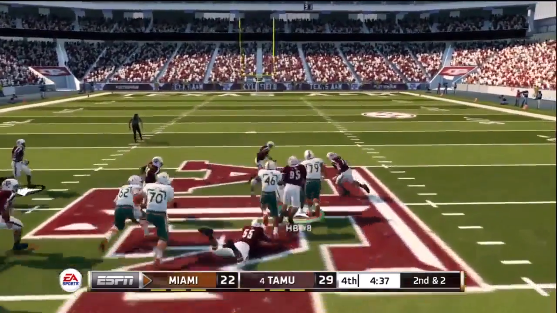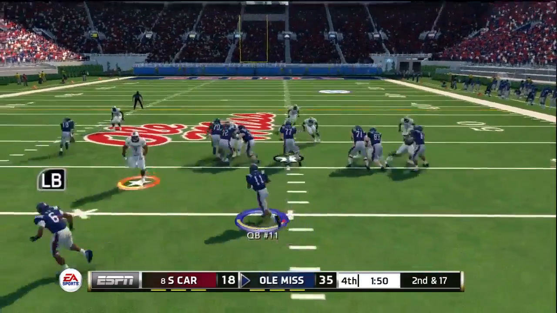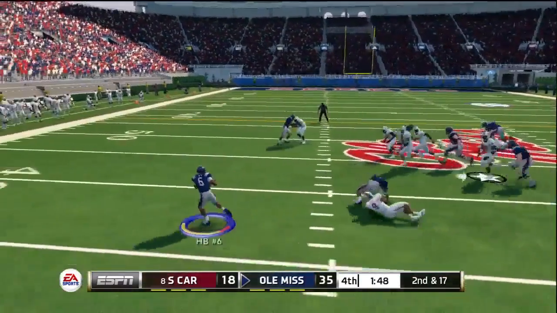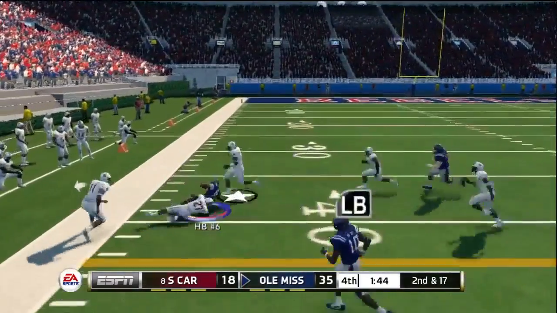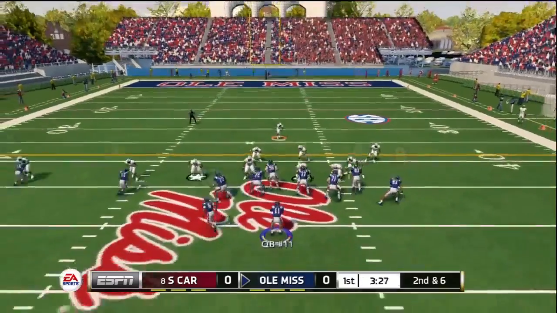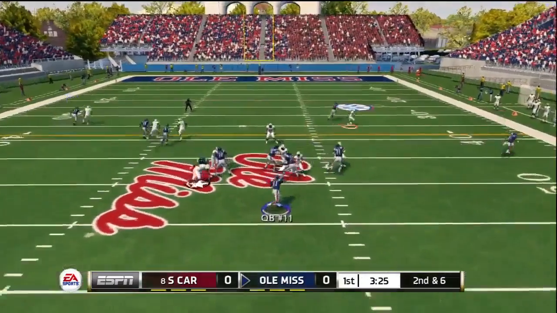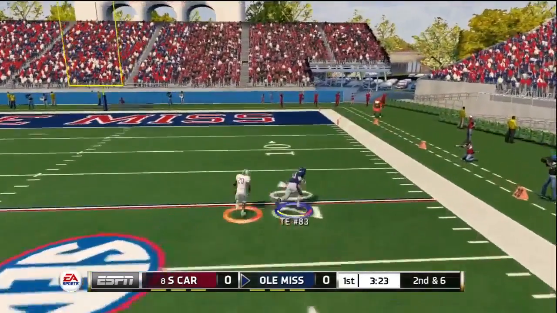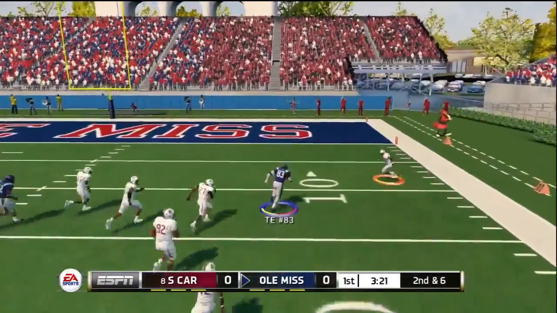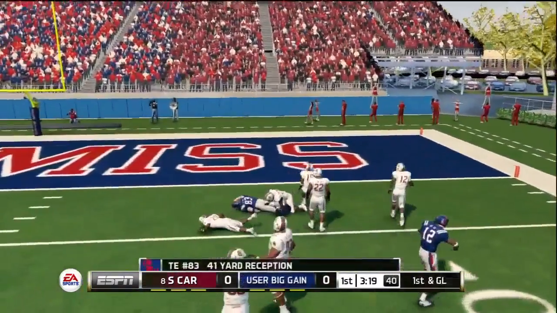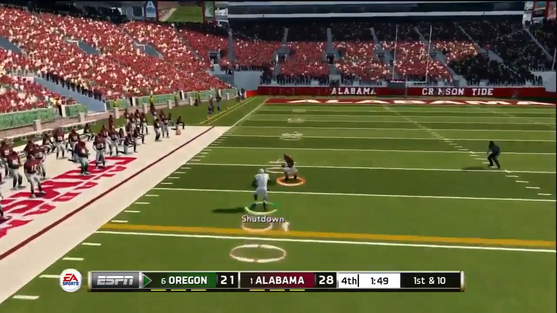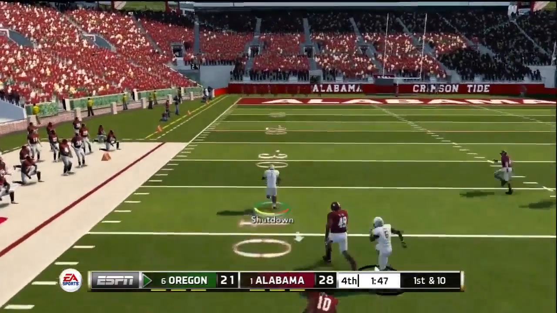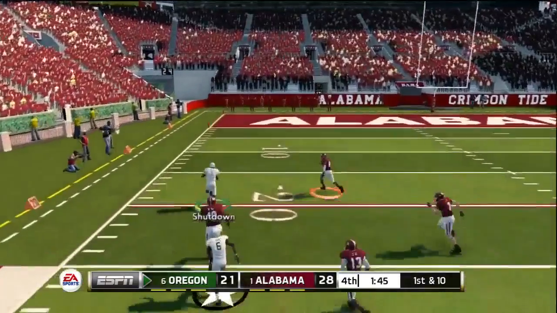Now when it comes to these other run plays, when it comes to buck sweep, we're going to just want to get to the outside as quick as possible. You hear a lot of people that are run gurus say, man, lay off that turbo. And that's true for the most part in a lot of other schemes and run plays. But when it comes to the play buck sweep, we want to hold that turbo the entire way and as quick as possible, get to the outside, and then cut it back upfield to the inside a little bit more if we find that there's defenders taking it to the outside.